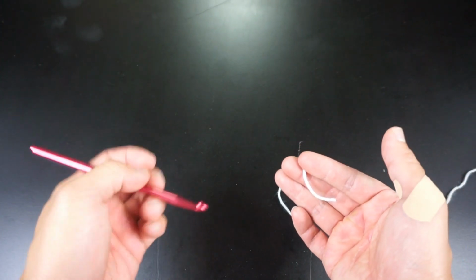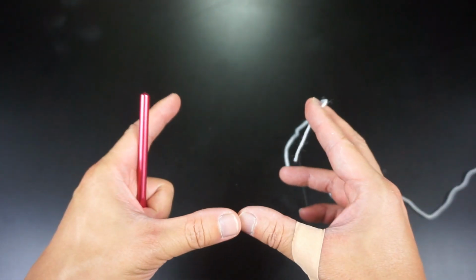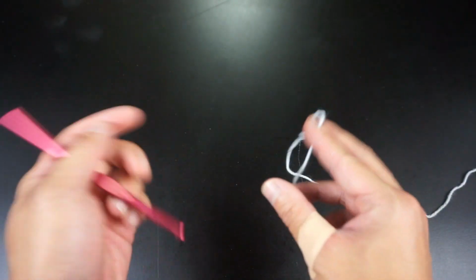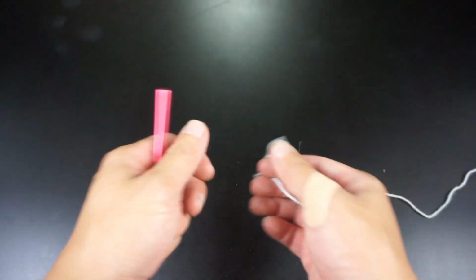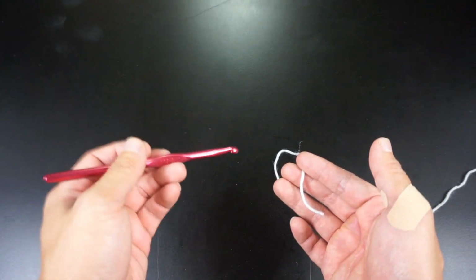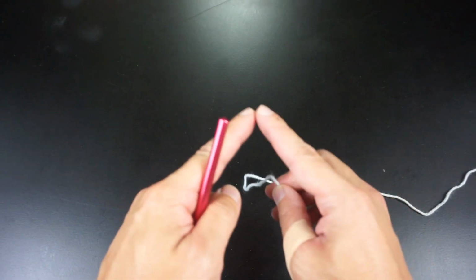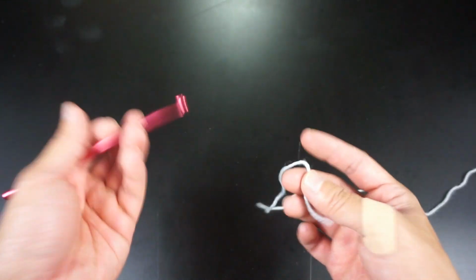If you read through the actual instructions of the PDF, you'll notice that for the first granny square, you're to make 7 of them separately. The reason why is because you need 7 rows of these connected granny squares. So you're going to start off with 1, and then you're going to connect the next 14 to have a long string of 15 of them, and you're supposed to make 7 of these. So we're going to start off with the first granny square, and then after I show you how to make it, I will show you how to connect them together so you can get on with your strings of granny squares.